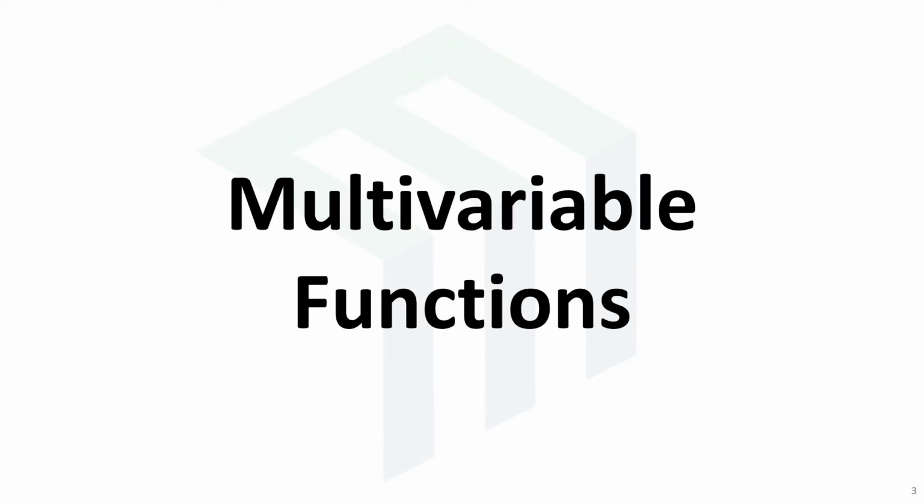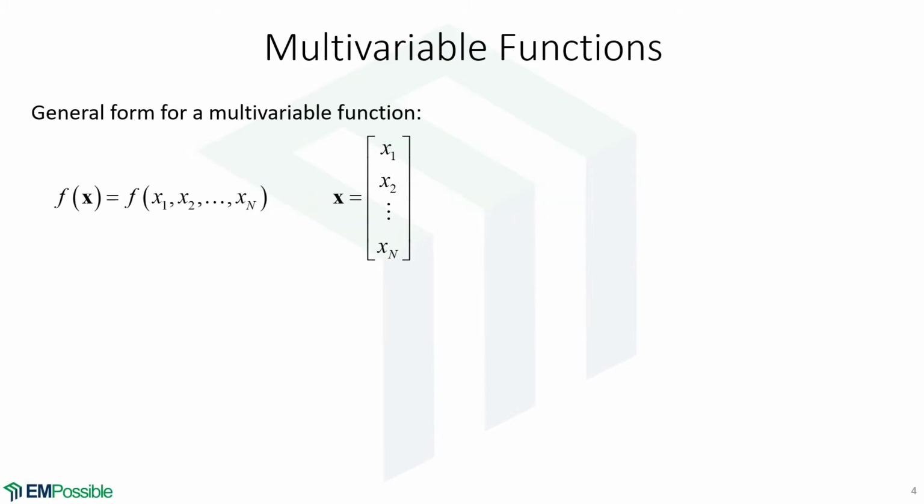Multivariable functions. Let's talk about a multivariable function and the notation that we are using. So we have some function that's a function of a bunch of different variables, and we're going to list those variables as x1, x2, all the way up to xn. So there's n variables that f is a function of. And we can store all of those variables in an array, a one-dimensional column vector. And for compact notation, we will write this as a lowercase bolded x. So if we apply this function with all of these input variables, we'll just write that as f of this lowercase bolded x.